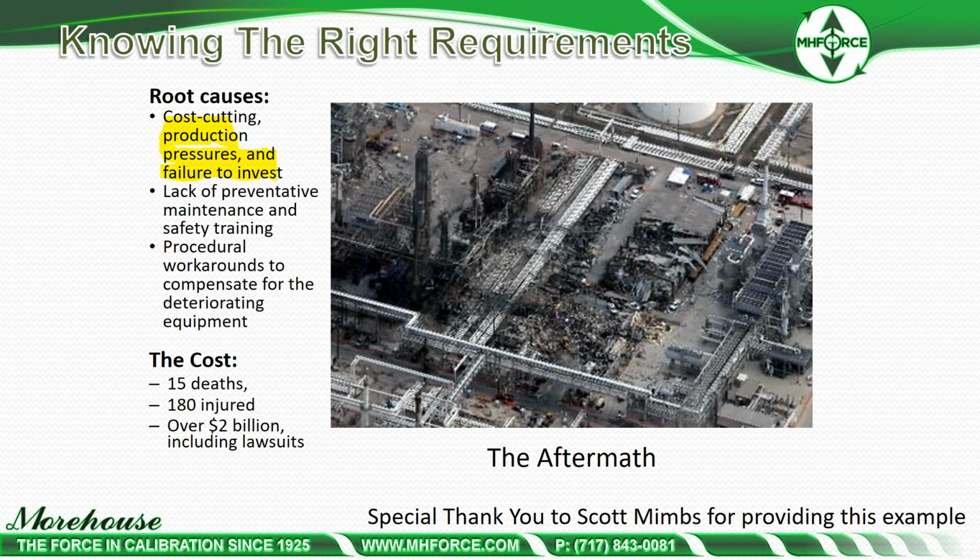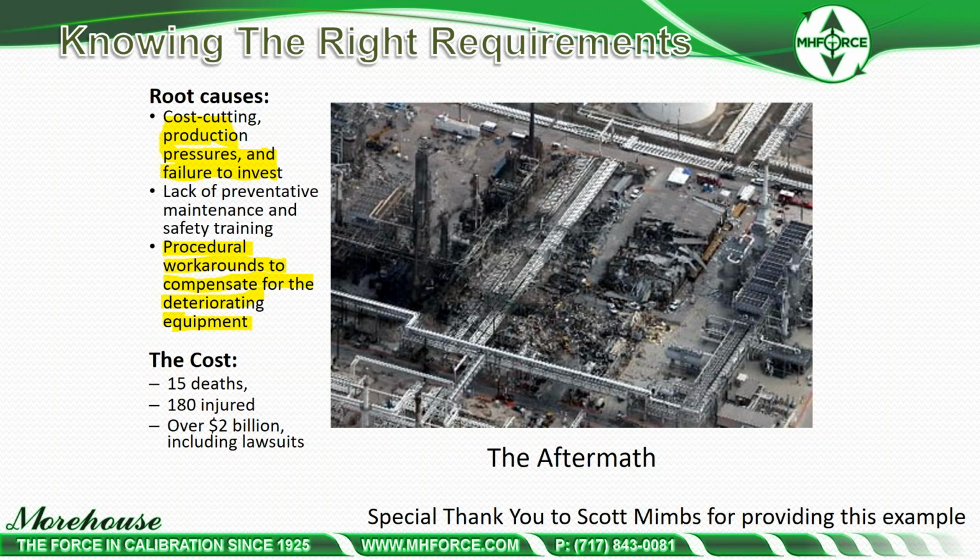BP acquired Texas Refinery, so maybe they came in and cut costs. I do not know. Lack of preventative maintenance and safety training for sure. And then what happens when you don't have the right equipment? When you don't have the right equipment or the right things, guess what? People develop procedural workarounds to compensate. It happens in every organization. People want to do the right thing, and if they can't, they're going to develop a workaround.